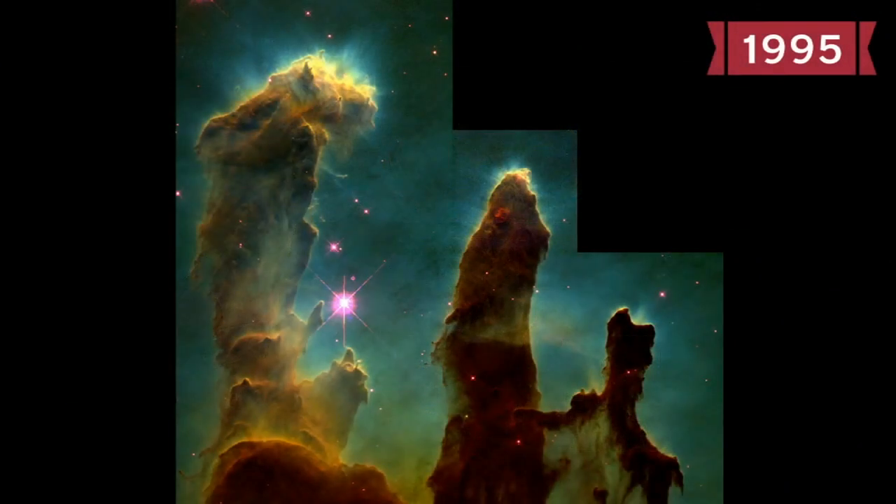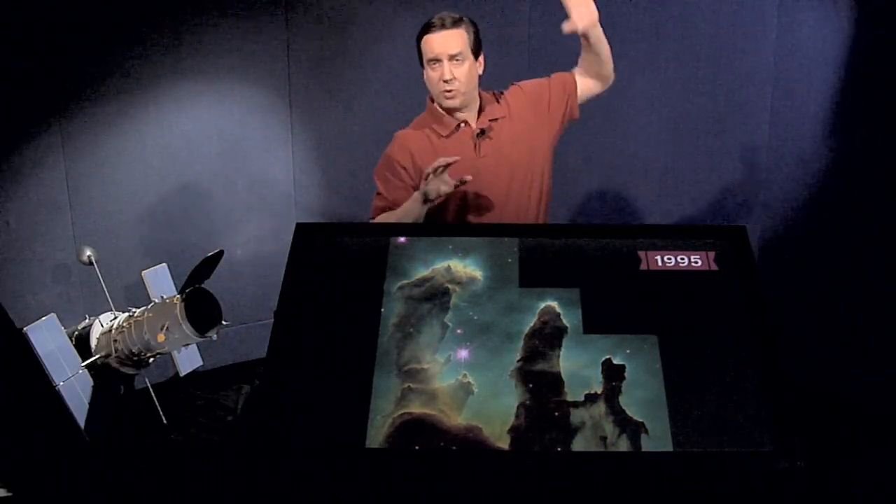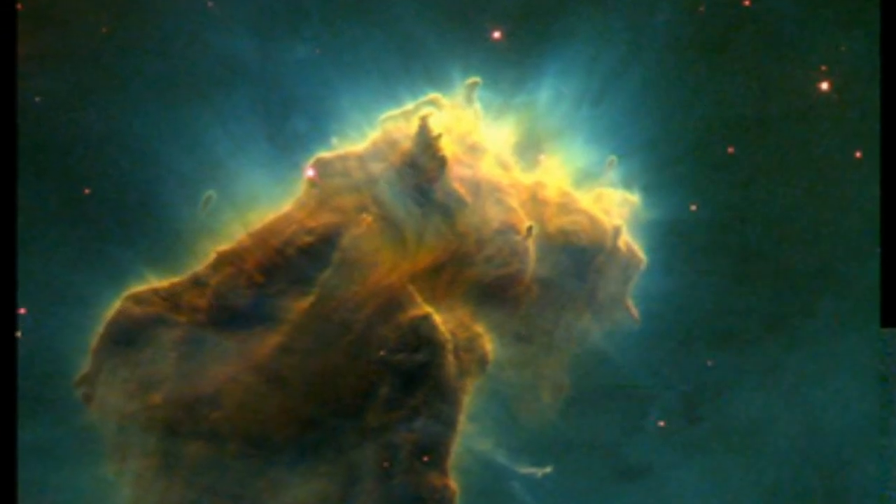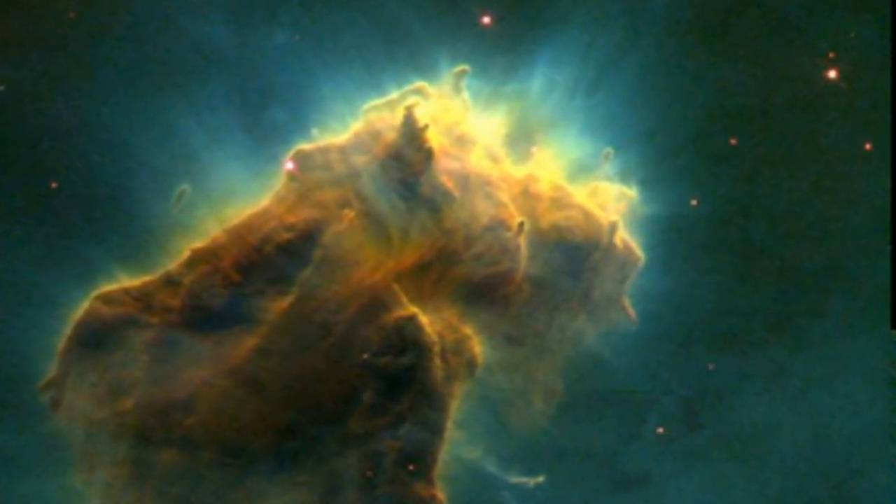1995 was a watershed year with the release of the Pillars of Creation in the Eagle Nebula — some call them the Pillars of Creation. Dense gas inside these pillars is illuminated by bright stars above. High-energy radiation and stellar winds from those stars sweep across the region, blowing away all the low-density gas and leaving the high-density gas in these pillars. This gas is so dense that stars are forming, and you can see at the tip of the tallest pillar the little finger-like structures where individual stars are forming. This image really captured people's imagination and is perhaps the most famous of all Hubble images.